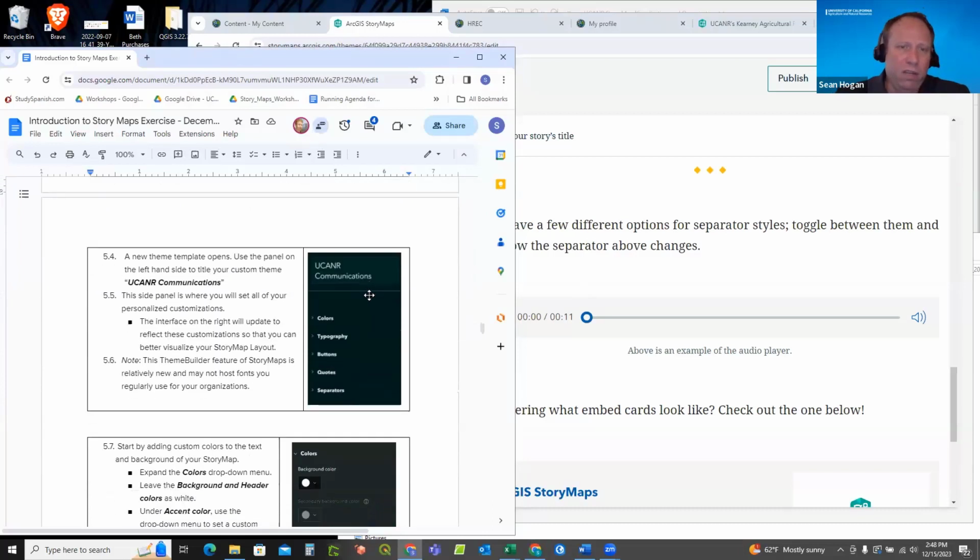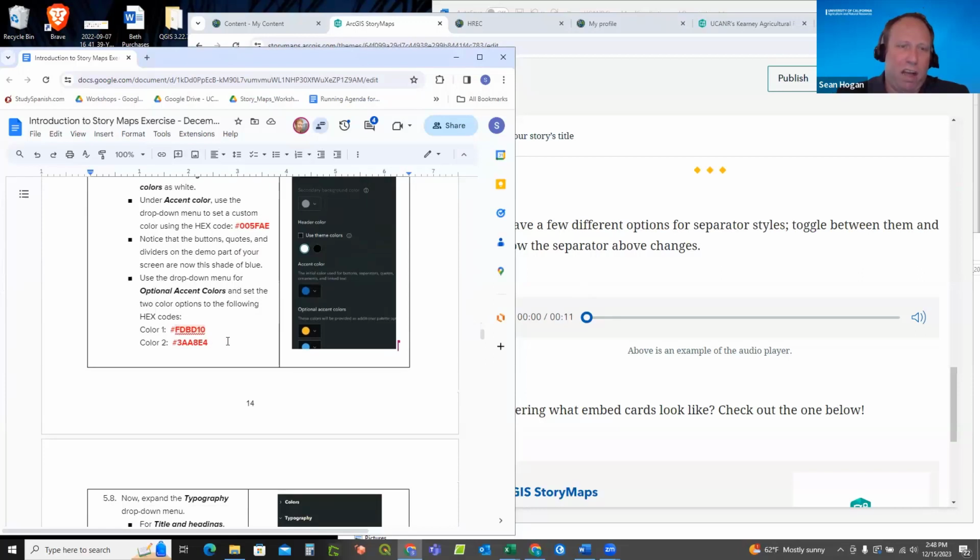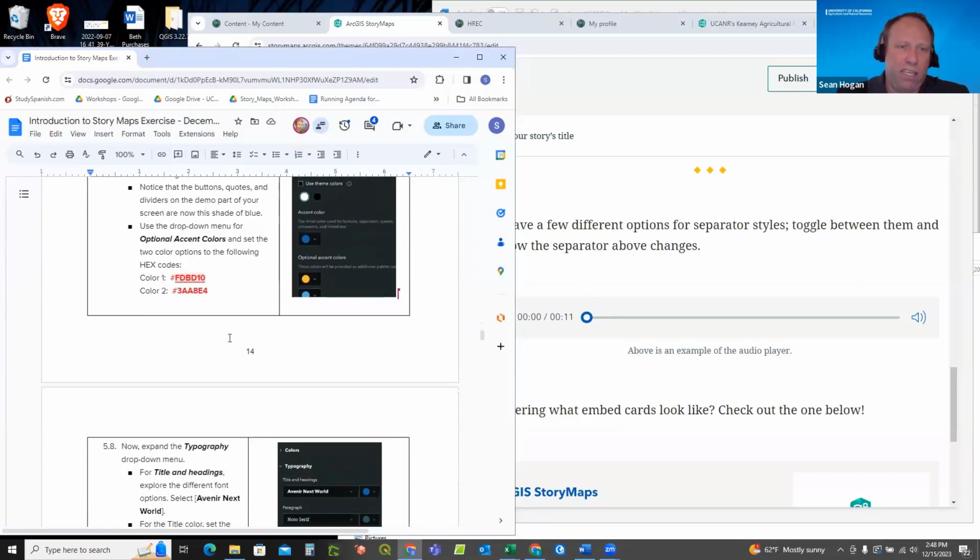You'll just go through this and read through the directions, find where it says accent color, and copy and paste that in under your accent color. Then you copy and paste these under your color 1 and 2 and your optional accents.